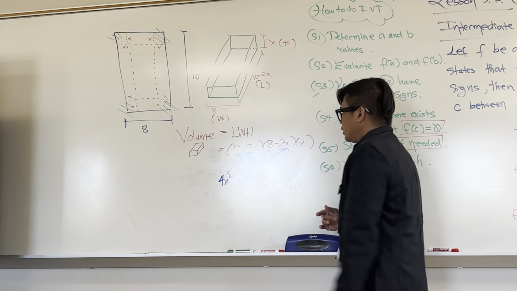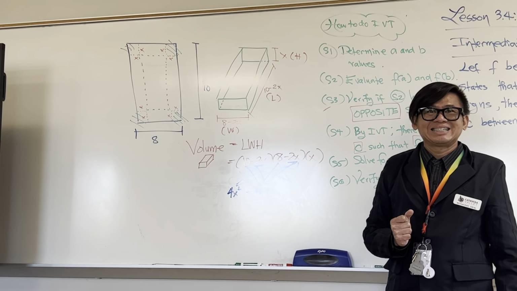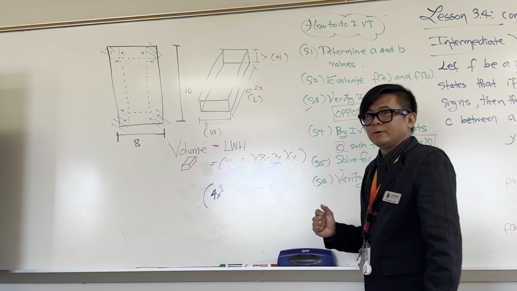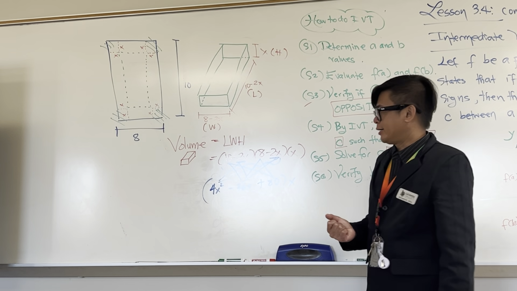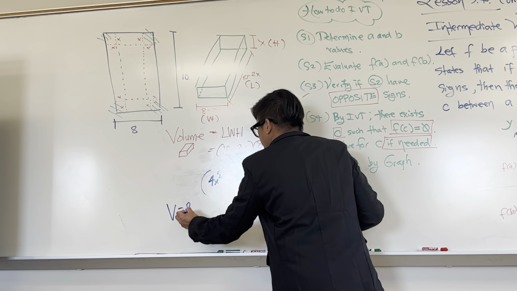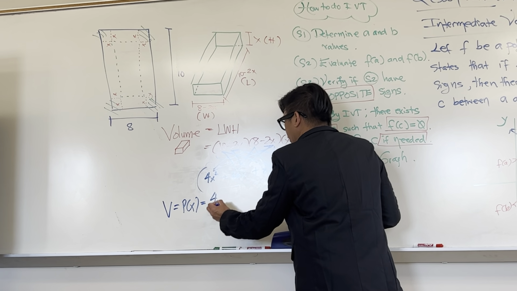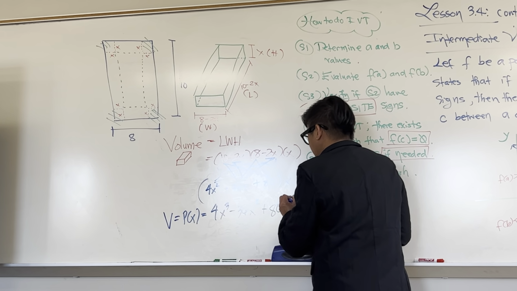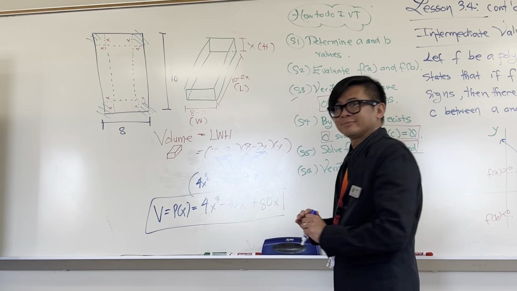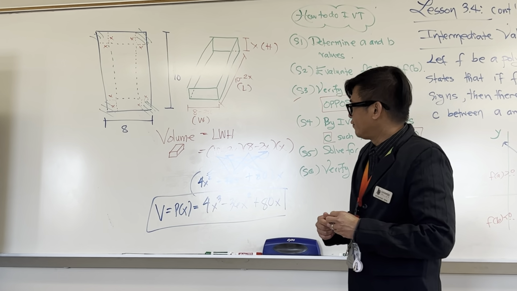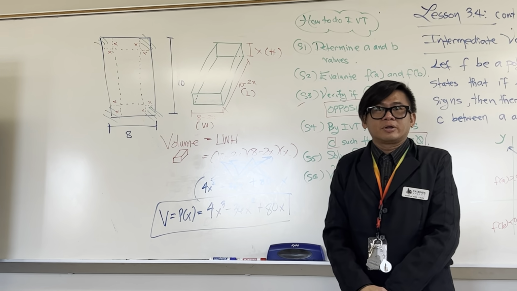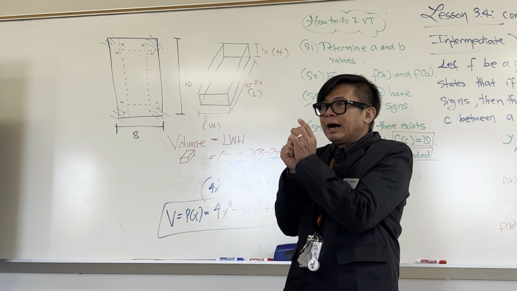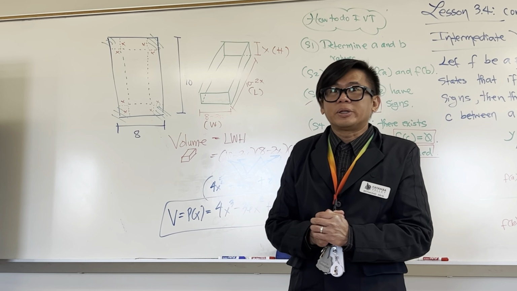And the first terms, 8 times 10, is 80. Well, do not forget the x in here. What you do is just distribute the x in there. So that means the volume as a function of x is equal to 4x cubed minus 36x squared plus 80x. Guys, so that now will be the volume polynomial as a function of x, and x in here is the height of your rectangular open top box.